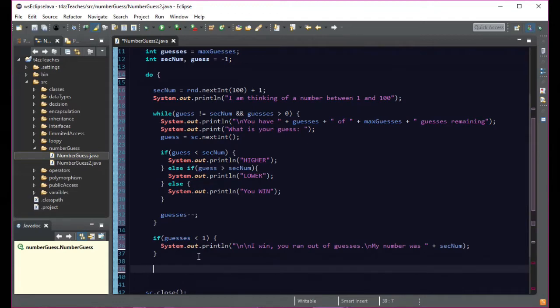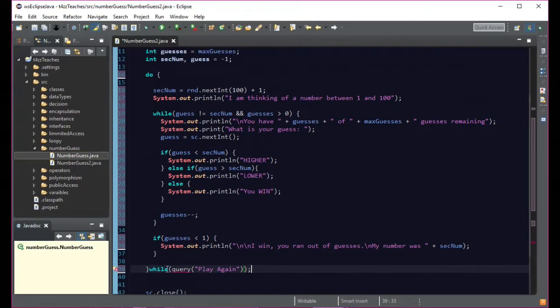We're going to close out the do right there, and we're going to say while, and simply say something like query, and let's say play again, and then a semicolon at the end.